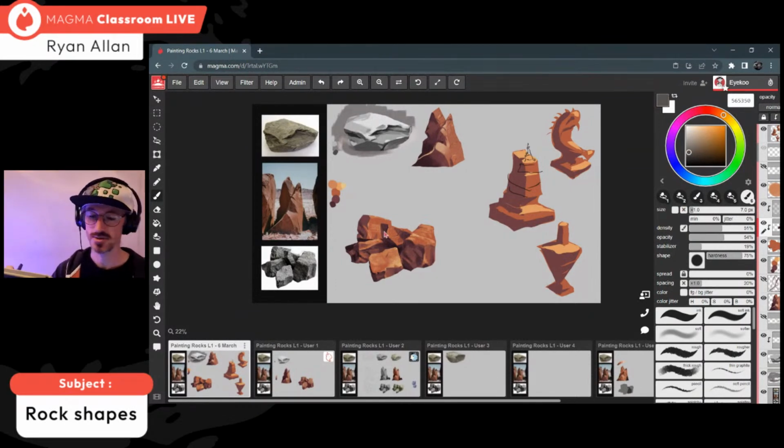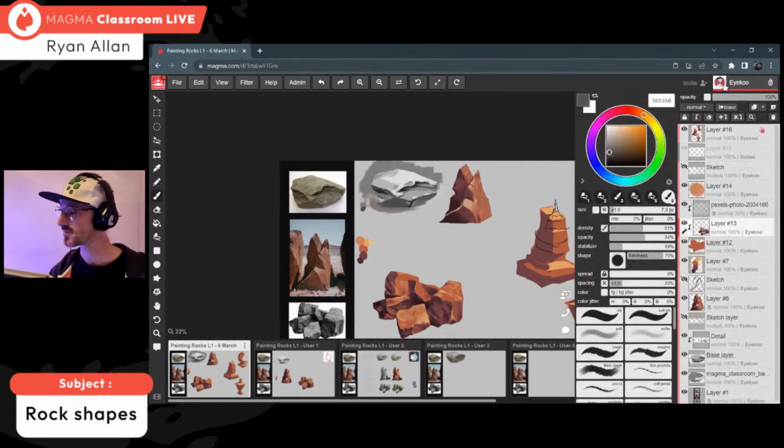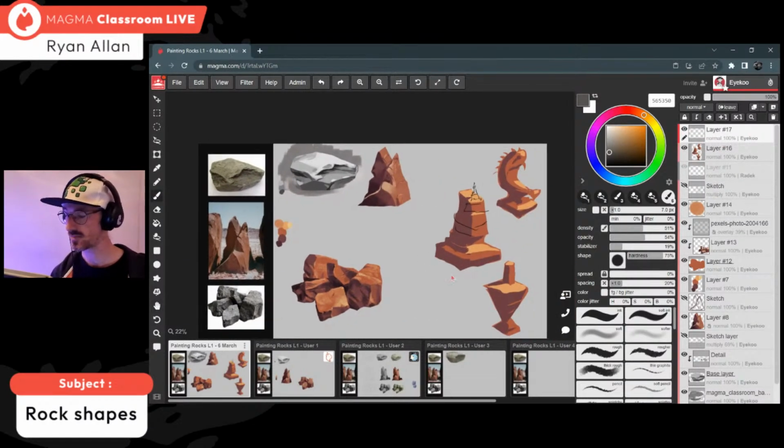If I were to draw in here, switch to my brush. Hey, come on now, let's do it on a new layer. Okay, well, we can say with this, for example, this just fits within a simple box shape.